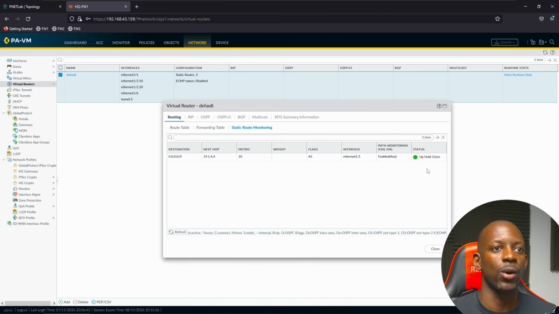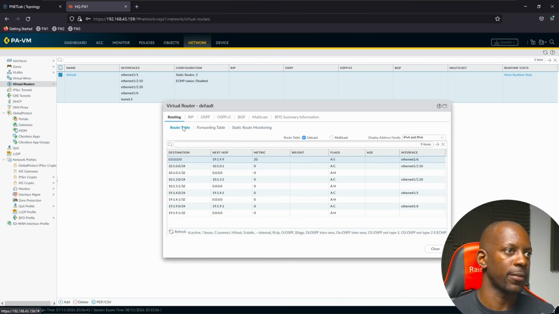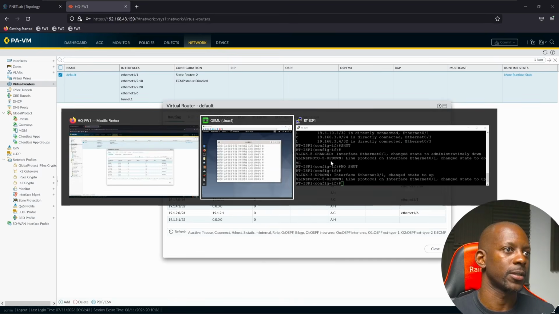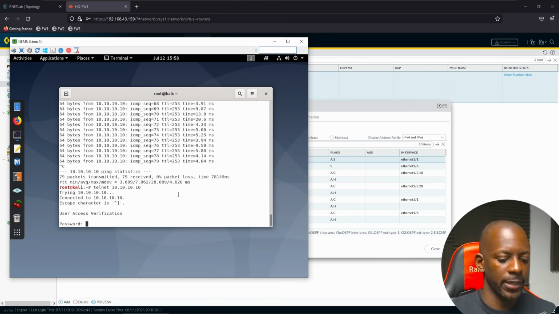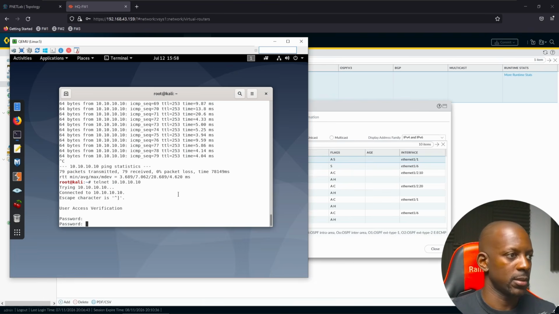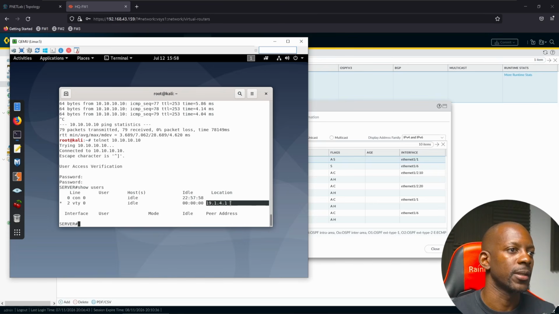But because of the hold time, it's going to wait for 60 seconds before restoring to the primary link. So once this timer expires, we'll be using the primary link again. Okay, we can see that now it shows as up. If we go back to our route table and refresh, we should see that now we have two default routes again, and we are using the link via ISP1 as the primary, the active one. The ping is still running here, and if we telnet to the server again and run show users, we should see that now we are using the primary link again.